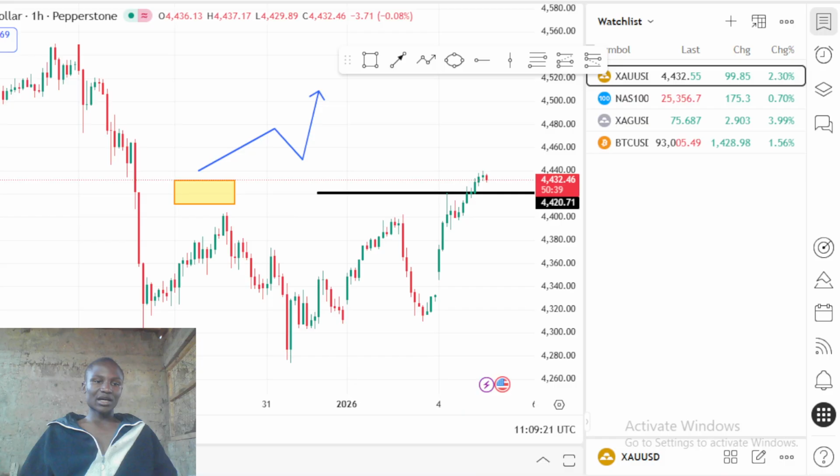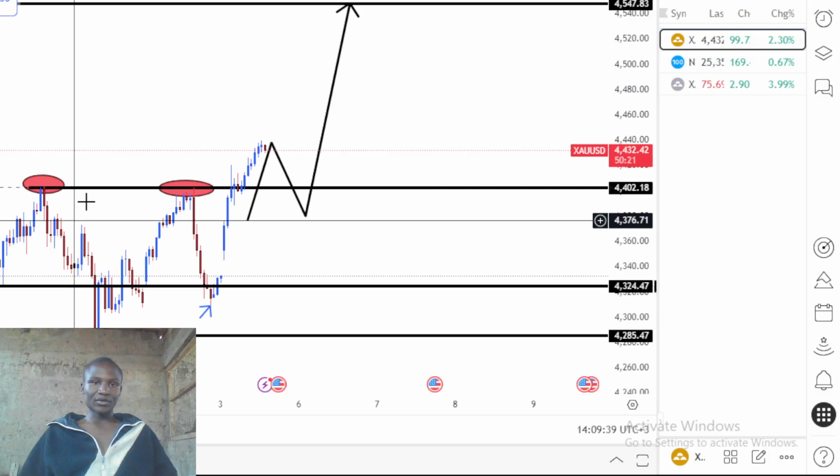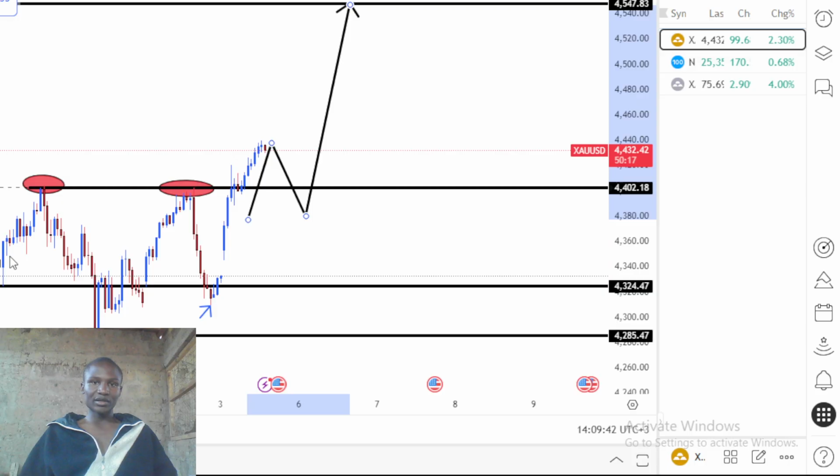Yeah, it's supposed to lock all drawings. Okay, let us try with my TradingView. Let us say which one is unlocked. Let us unlock this one, and then we are going to lock all drawings. So I don't know why it's refusing, but most of the times I use that to lock all drawings.